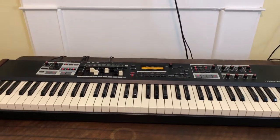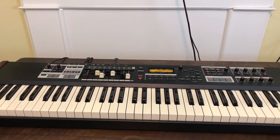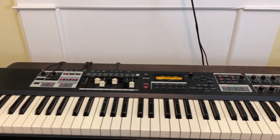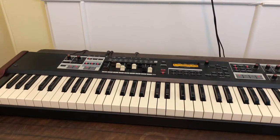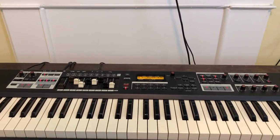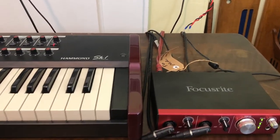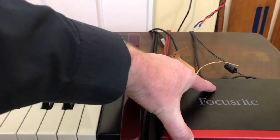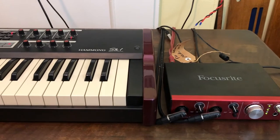So what I just showed you was an absolute minimum system for getting Hauptwerk running with just a single MIDI controller. However, what if you are using a fancier keyboard like I am with this Hammond SK-1? The Hammond SK-1 doesn't have any speakers of its own, so we need to somehow deal with the audio. We've got two audio sources: we've got Hauptwerk coming out of the computer, and then we've got the sound that comes out of this Hammond keyboard. So you need to use some sort of a device for mixing the audio. I'm using this Focusrite — this is a Clarett 2 Pre USB, one of the higher-end Focusrite products, with better audio quality.